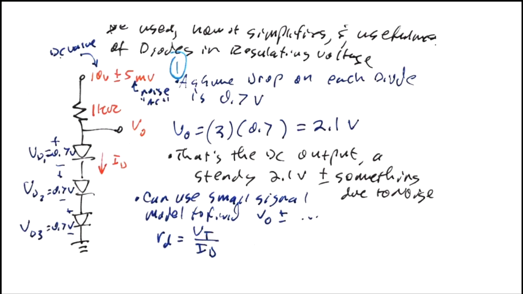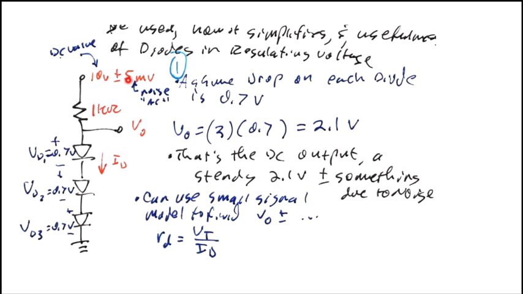So what does this mean? We could use a string of diodes as a voltage regulator or reference. We'll call it a regulator. Each one has about a 0.7 volt drop on it, right? And we've got a 1K resistor here, and we've got ground down here. We've got a voltage source up here. We have 10 volts plus or minus 5 millivolts. It's maybe just on the large side. Maybe I should call it a little smaller, but anyway, it should still work.